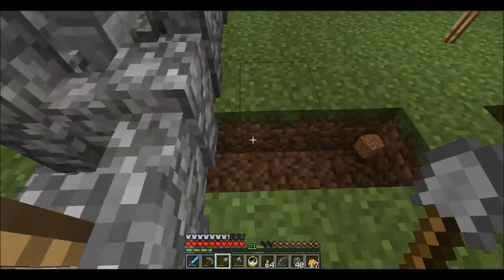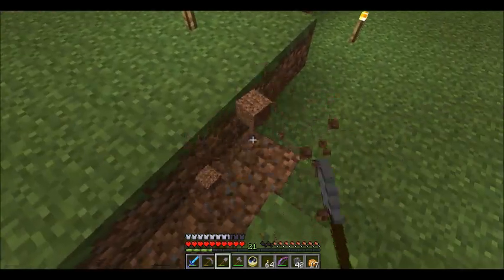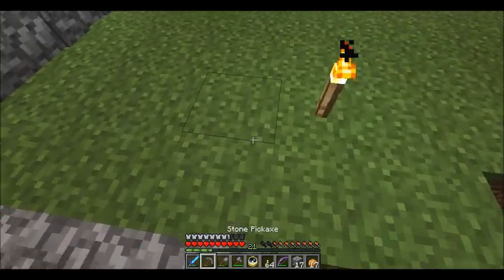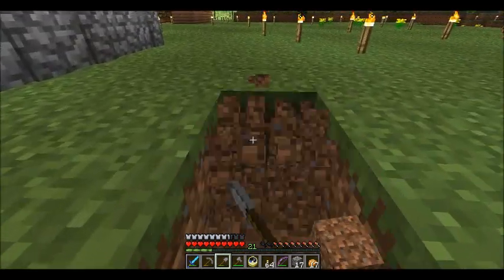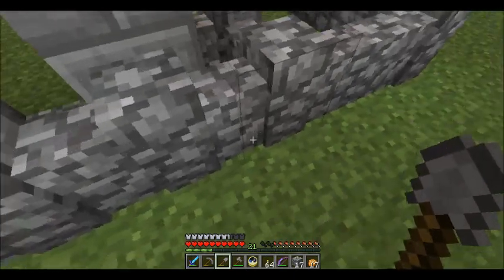The walls here, 1, 2, 3. So actually, it's going to have to go to here. Probably doing this completely wrong, but you know, whatever, as long as we can get some housing done.